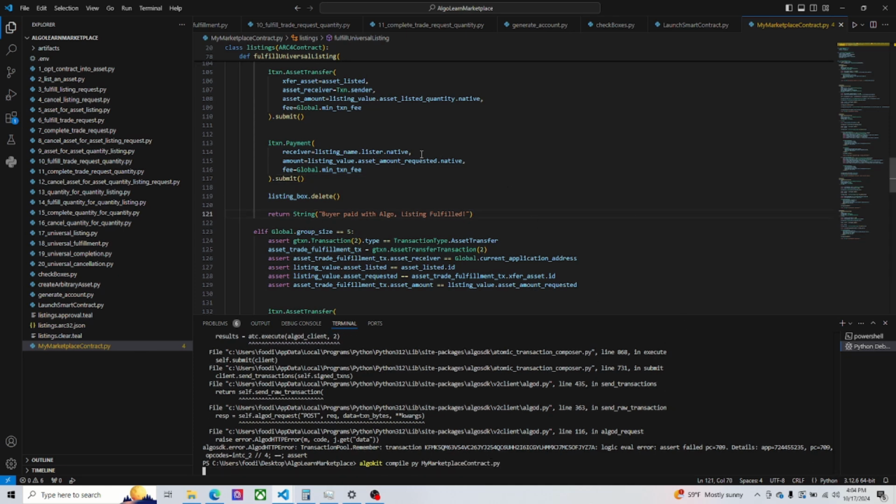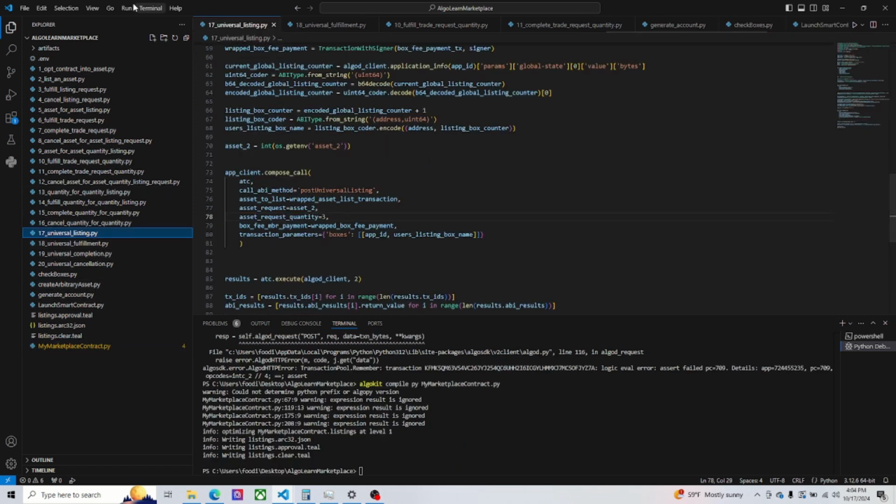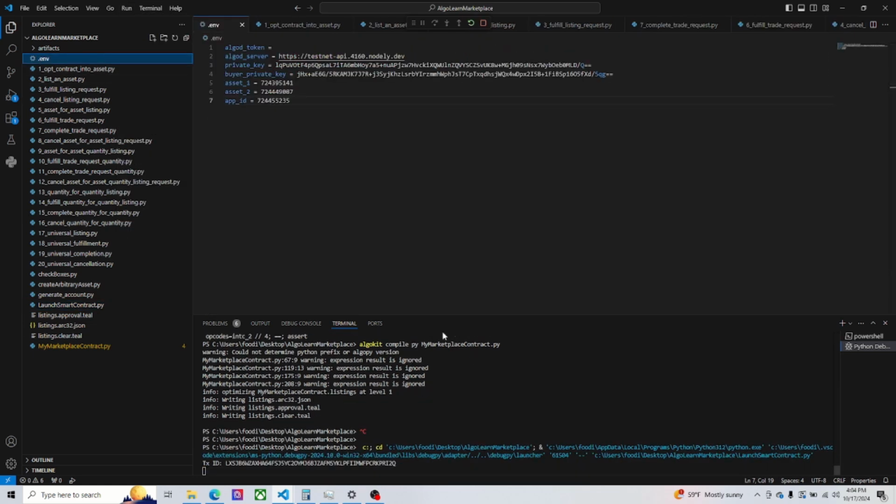Save, enter. And we can go straight to trying the asset transfer. We don't need to do the payment again. So let's do a launch first. Paste in the new app ID.